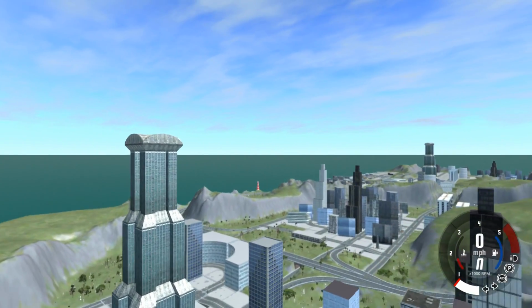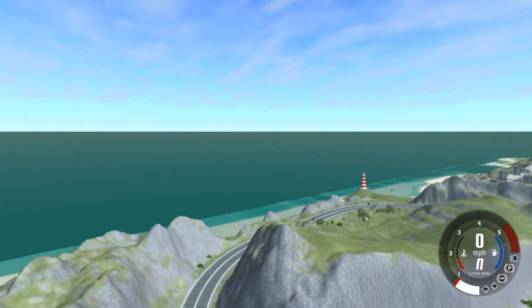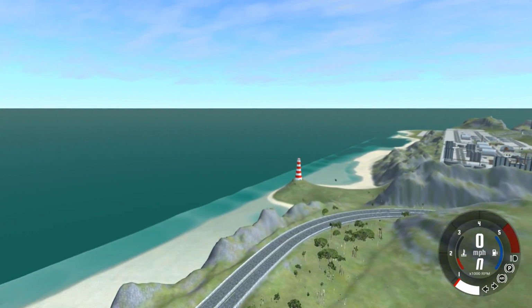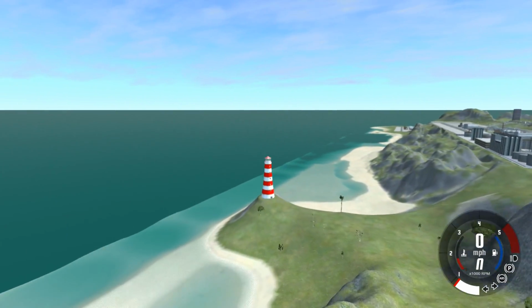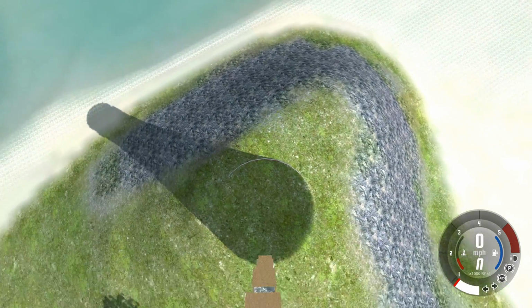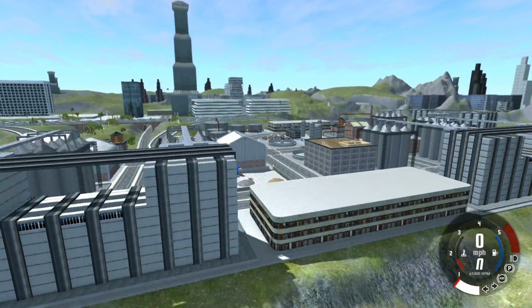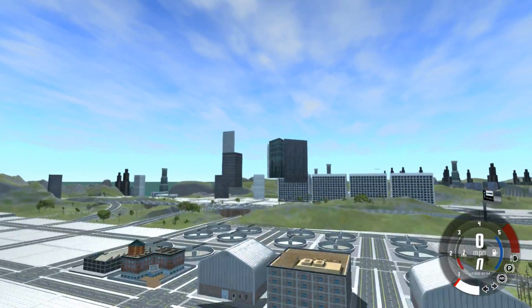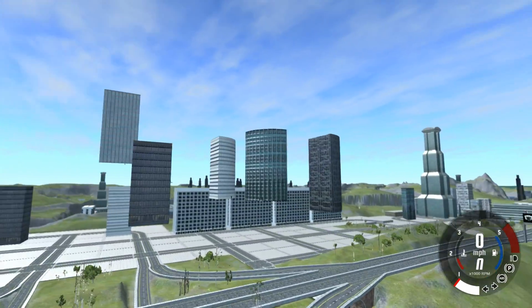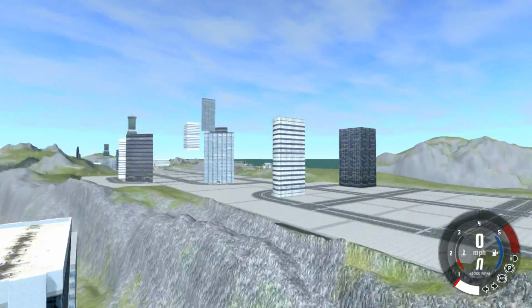And apparently there's a lighthouse I didn't even notice existed until right now. This map is big enough where I'm still finding things all the time. So, boom, a lighthouse. I don't know if I would have ever noticed it unless I was flying right now. So there it is, a little cute lighthouse. Nothing inside of it though. Again, we got that industrial area. Just flying through. We got some buildings that are floating because reasons. They float now. Yeah, don't ask.